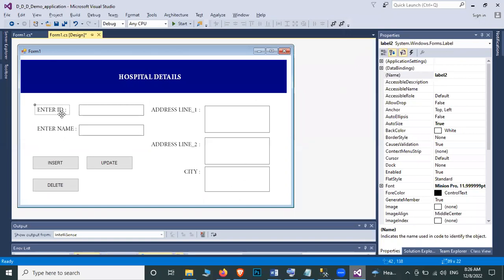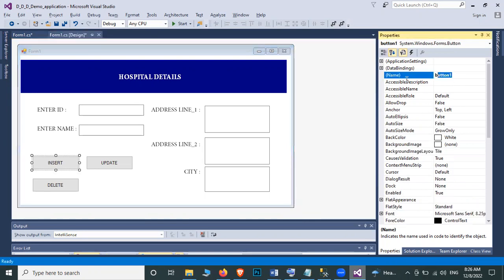Understood? So that is just to give the idea for them. So for that you can just have the name as it is. Okay, keep it as it is because no need to change it. Now for the button only we are going to, because since we're gonna have 3 or 2 buttons in our case, we'll name the button as btn underscore insert here. And for the update button, let's name the update button as btn underscore update here. And for the delete button, let's say this is the delete button, btn underscore delete.